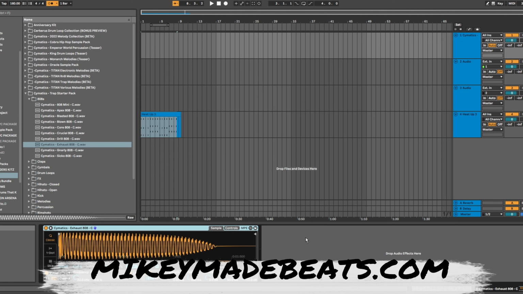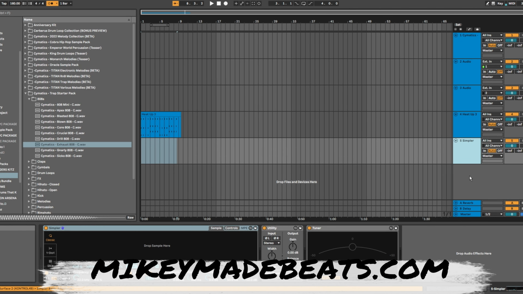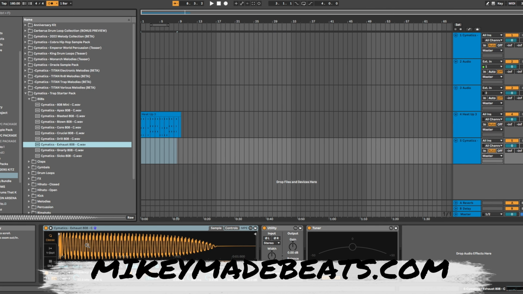This is where I kind of set up my MIDI tracks like this, especially with 808s, so I can see what the tuning is. So let's make sure it's in C, to make sure whatever note I play is in the same key. All right, so I'm gonna go to one shot.